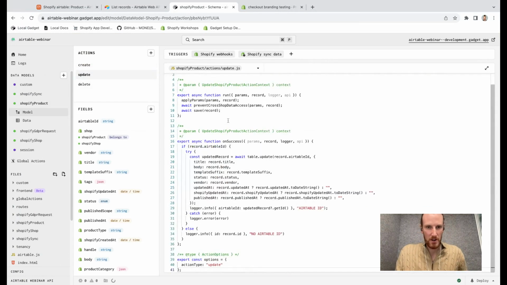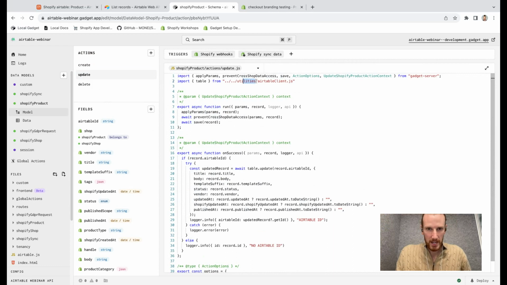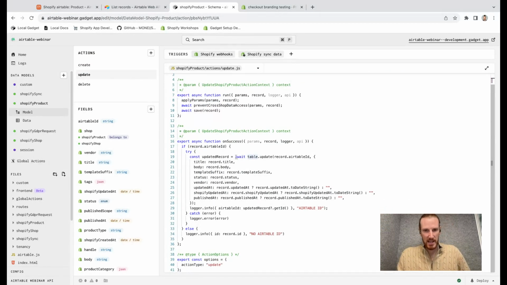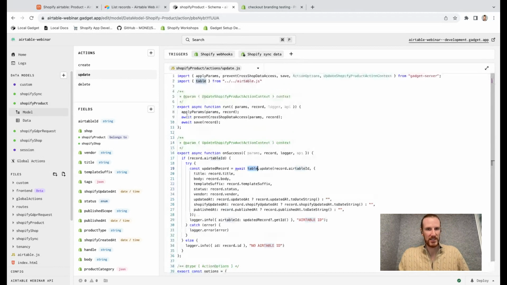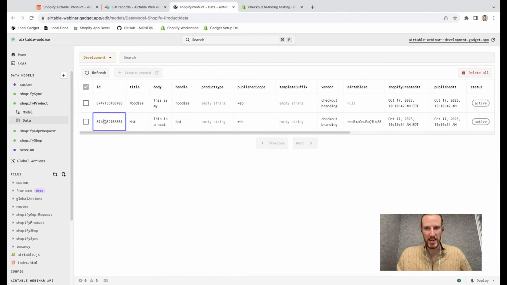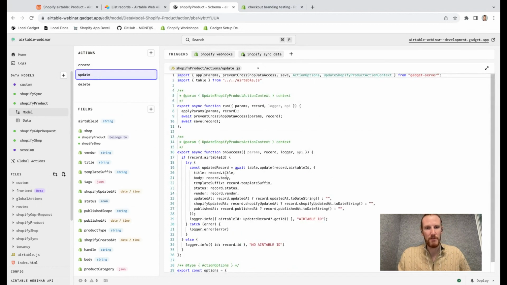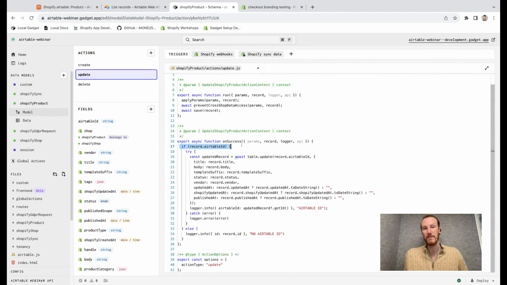It's pretty similar. The code isn't anything too crazy. Just going to go ahead, change this again, make it Airtable. Perfect. So it looks very similar. We are going ahead and going await table.update. So it's the same table from our airtable.js file. And this is where we really need that Airtable ID that we are storing on our product. So if I go ahead and inspect hat here, we see that we do have an Airtable ID. This will allow us to fire off this update action. It's only going to fire if that Airtable ID exists. So if for whatever reason it doesn't exist, we won't run this update action.